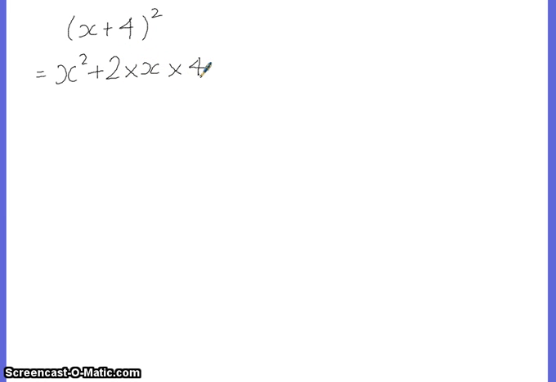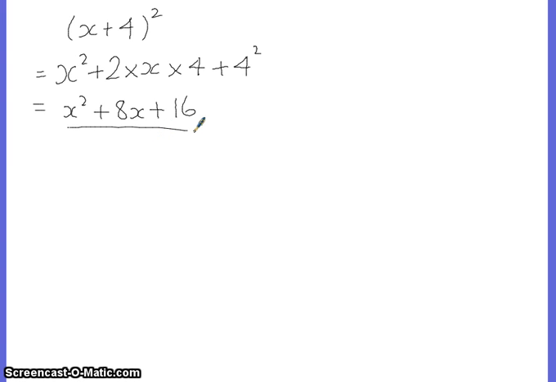And then, Jared, I'm going to square the 4. Plus 4 squared. Where do I get all my pluses from? Well, they're within here. I'm going to plus 2, so everything stays positive. I'm going to collect like terms. 2 times x times 4, Cam, is 8x. 2 times 4 is 8x plus 16.